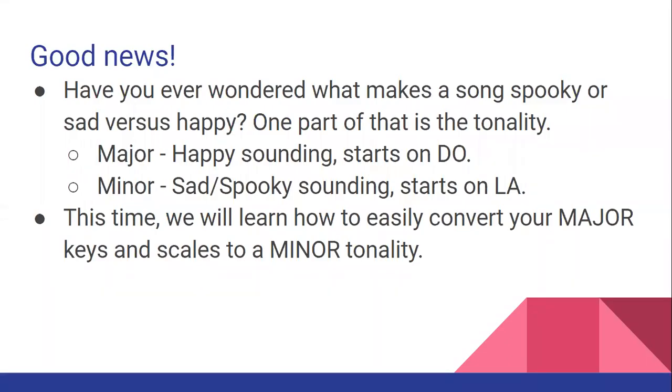Have you ever wondered what makes a song spooky or sad instead of happy? A big part of that is the tonality. Remember that major usually is the happy sounding music starting on do if you're a choir person. And minor is the sad or spooky music, which starts on la if you're a la-based minor choir person. This time, we're going to be learning how to easily convert your major keys and major scales over to minor keys and minor scales using the same notes that are already there.